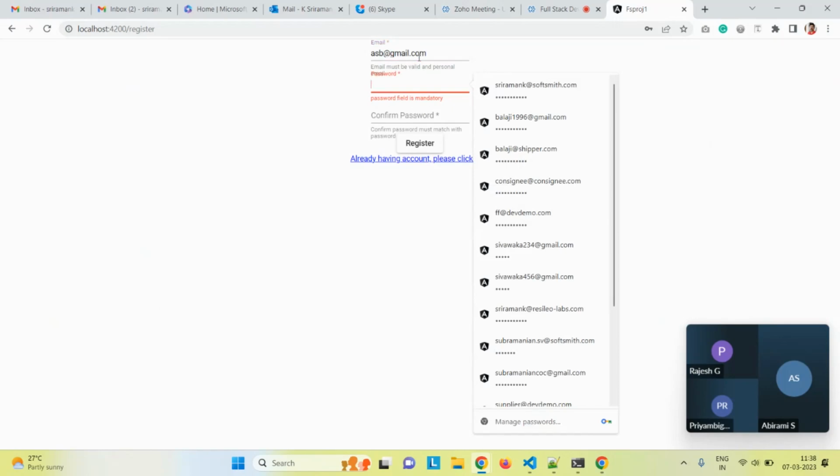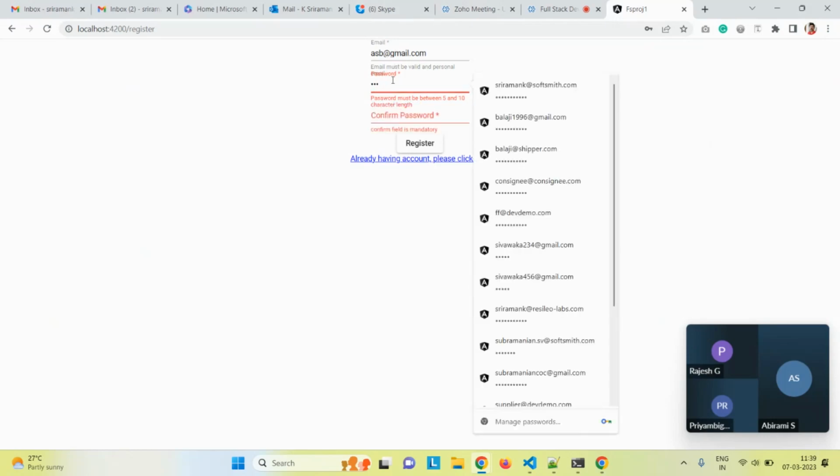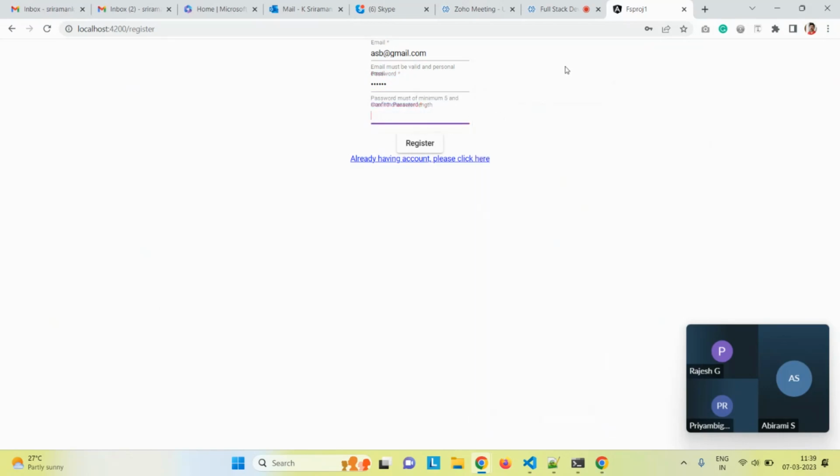Right? Password, for example, I say 123. Then it says password must be between 5 and 10. So 1, 2, 3, 4, 5, 6. Then there is no error. Confirm password, it is only a required field. So 1, 2, 3, 4, 5, 6. So I click on the register button. I will go there, right?